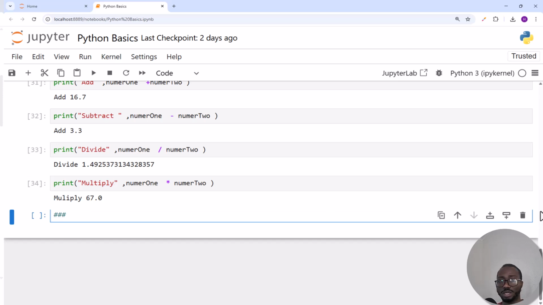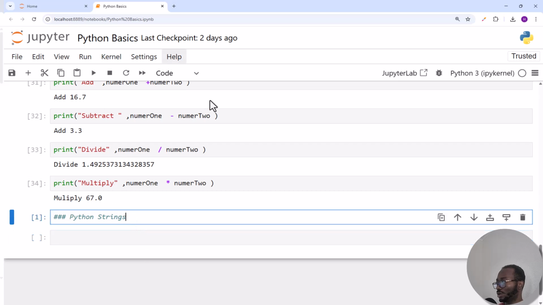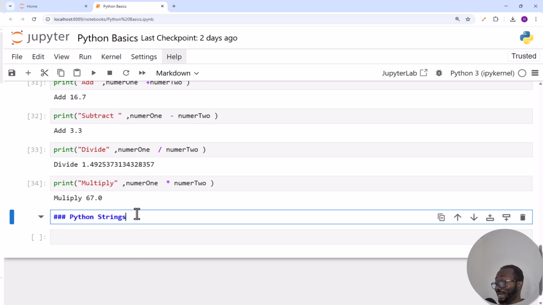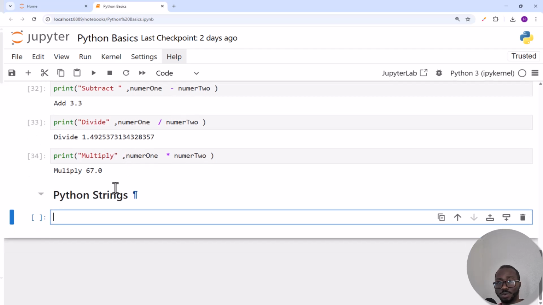I just want to say Python strings. Just type Python strings. Once you type it, just run the code. Because it is under code, you have to change it to markdown so that it's going to show it to you like a heading. So just run it. If you're struggling to run something, just press Shift and Enter together, and you should be able to run your code. So this is what we're talking about.